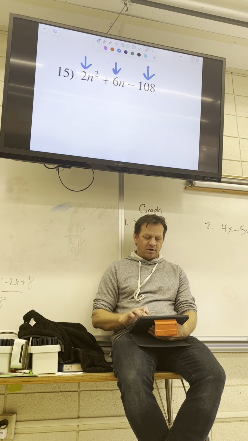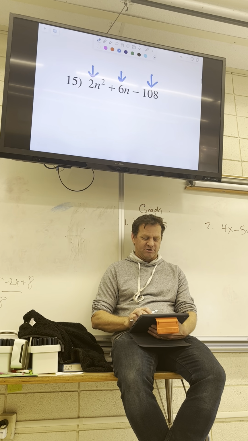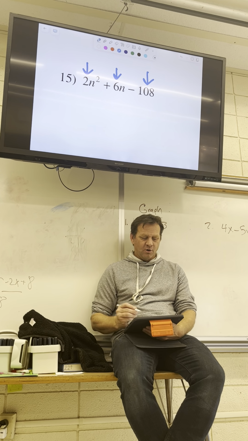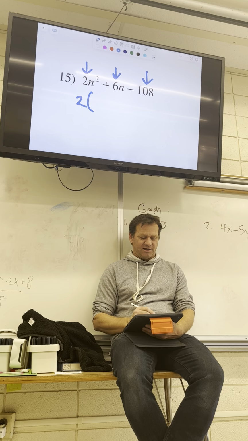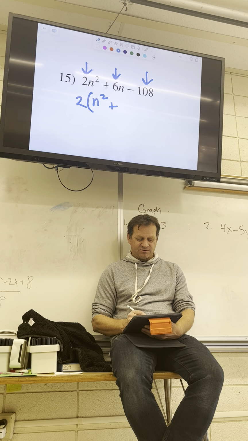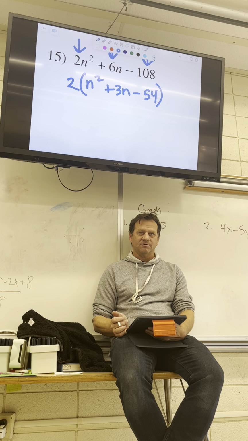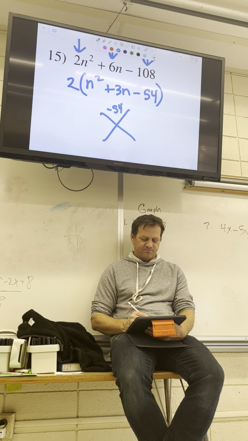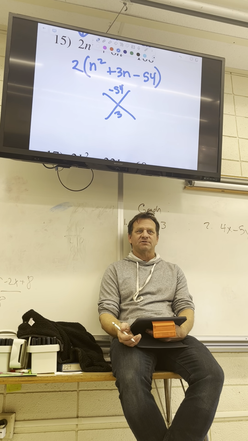So, listen please, on all of these today, where A doesn't happen to be equal to 1, here's what you're gonna do. It's called factoring out a common factor. So, just take a 2 out of this, like reversing the distributive property and rewriting it so that it's n squared plus 3n minus 54. Now, this is a quadratic where A is equal to 1. And on this one, we're going to do the diamond where you get negative 54, positive 3. So it multiplies to negative 54, adds to 3.